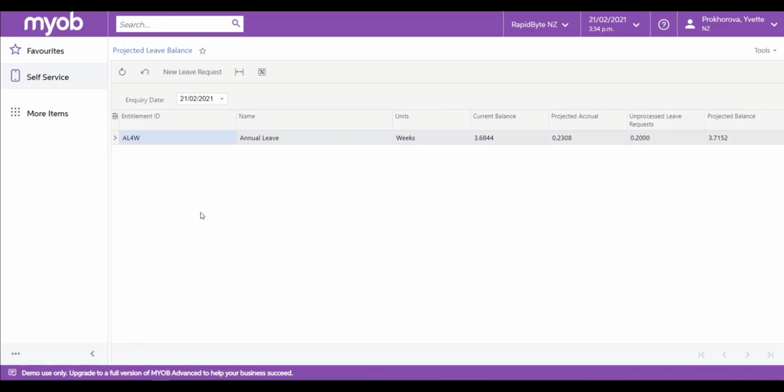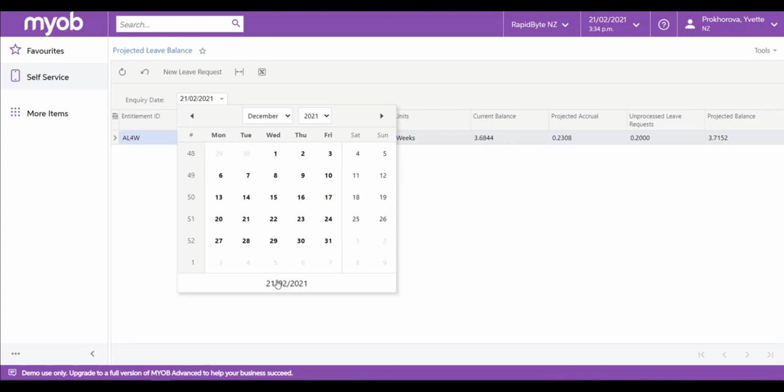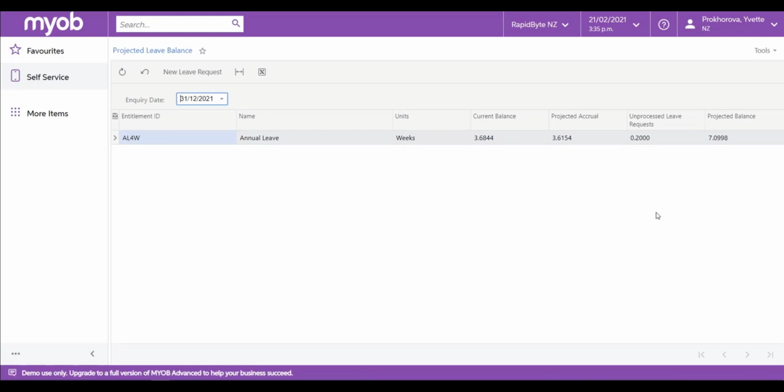The predicted leave balance allows an employee to look at their annual leave at a future date and time. So if I'm wondering how many days I'll have available to me come Christmas this year, I can select the date in the future and the system will automatically calculate a projected balance for me. Now this is very much just an estimate. Because my circumstances within the business might change, maybe I move from full-time to part-time hours, the projected balance is only accurate at this point in time.